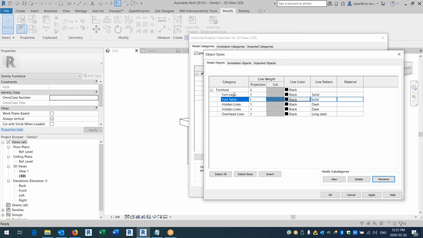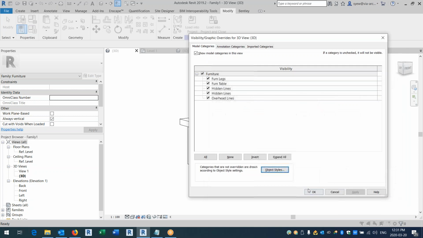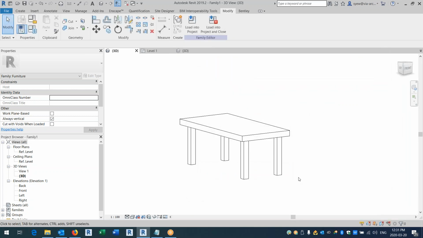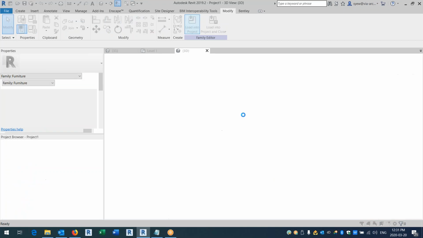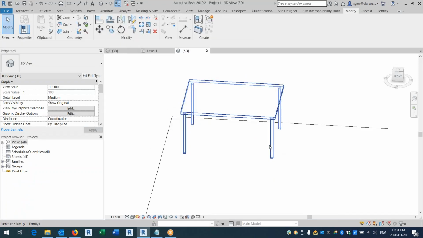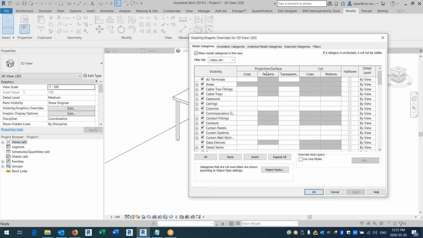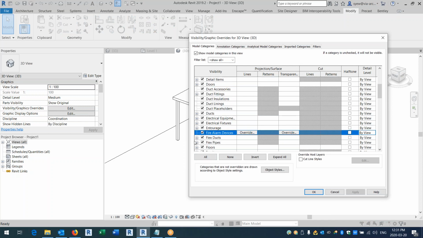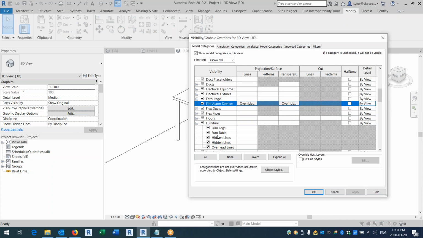Sometimes people put in their company name. That's fine. You can still do that. But for this one, it's kind of like you know what object belongs to yours. And then if you ever create different families and you copy it in, it will not mess up your stuff. So let's say I'm going to load it in. Say OK. So now what you have is that you can say, OK, go to my furniture family. You notice that there's fern legs and fern table. Now, sometimes you will get into these hidden lines. Okay, why is that?